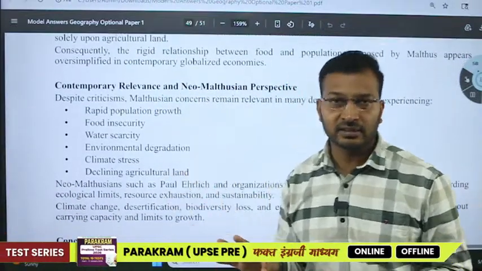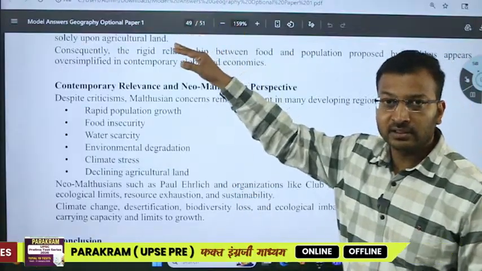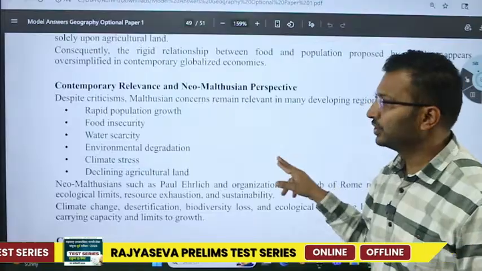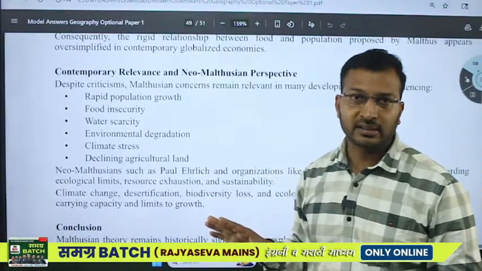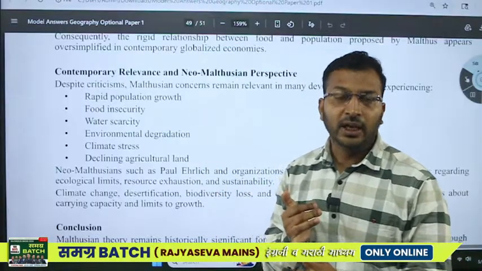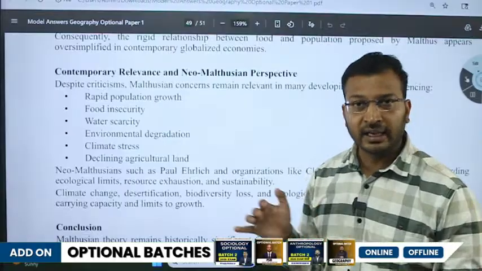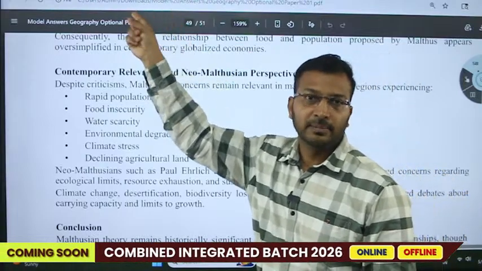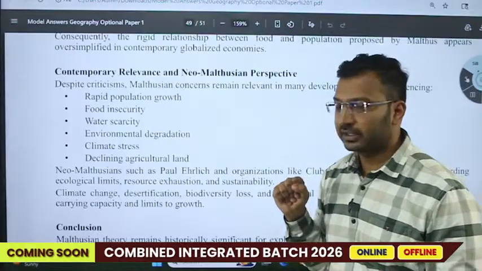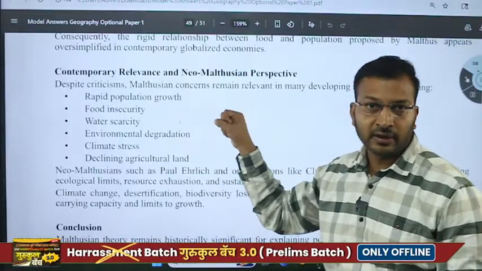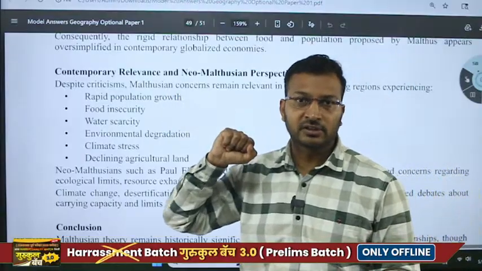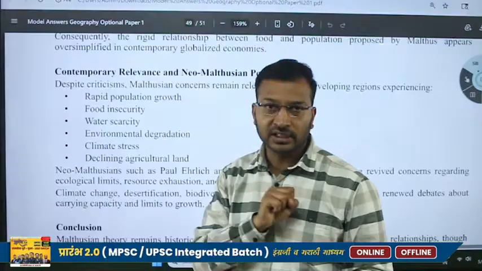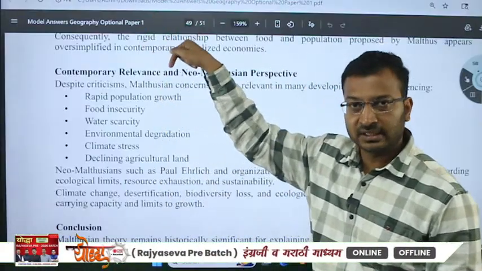But still there is some contemporary relevance of Malthus. So after writing the criticism, सिर्फ वही के वही मत छोड़ना. There are some significances. Nowadays, his theory has evolved into the neo-Malthusian perspective because, no doubt, to some extent his idea is still relevant. In developing nations in Africa and war-stricken countries, population control is taking place through preventive and positive checks. Because of wars, population is declining in West Asia. In sub-Saharan Africa, population is declining because of continuous conflicts and epidemics. Ebola वगैरह भी फिर से आ गया है. So because of this, population checks are taking place.